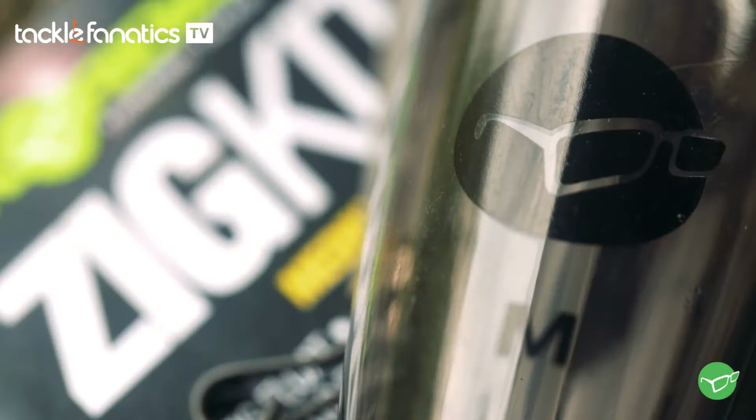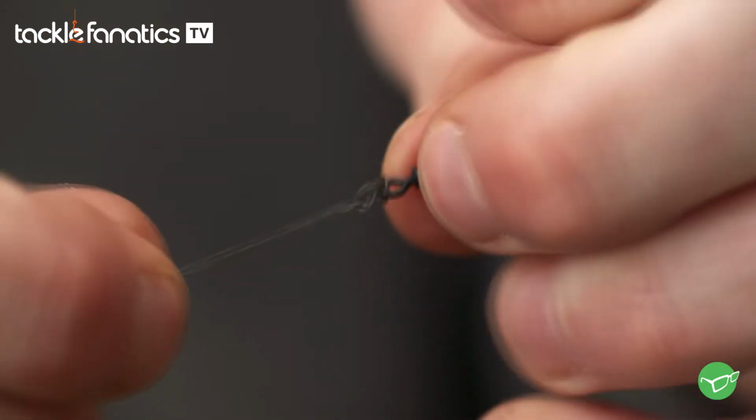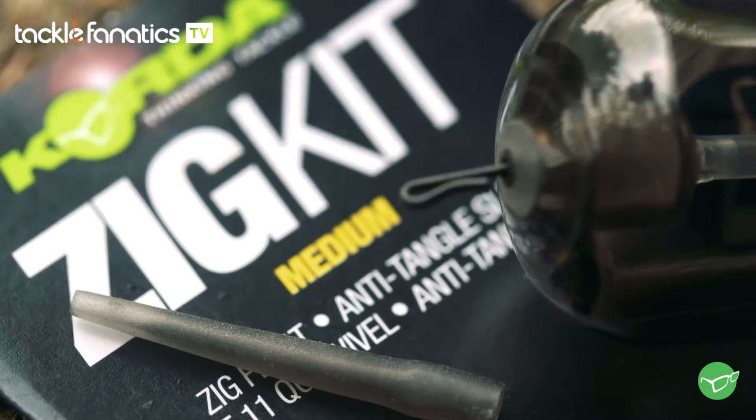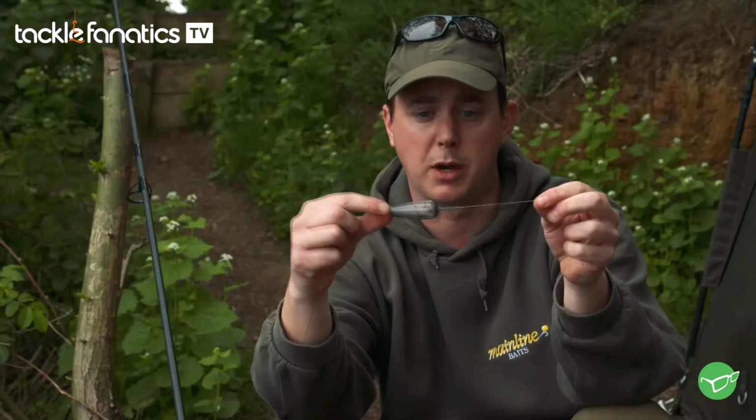Leading onto the float, really nice and simple, super buoyant. That's threaded on, and Palomar knot to a size 11 quick change swivel. Within the pack you get the little anti-tangle sleeve. Obviously that's just to finish off attaching your hook link to that. That avoids tangles as well.